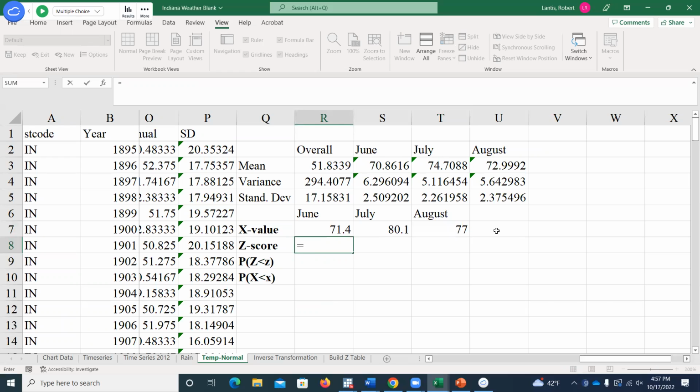So the first way we're going to do is just make Excel be our calculator, right? So how do I calculate Z values? I take the X value I'm interested in, finding the probability of seeing that or anything below it, subtract the mean for that variable. Well, now I'm looking at June temperature, so I'll select the mean of June temperature. And then I'll take that difference and divide it by my standard deviation. All I'm doing is having Excel do that Z-score calculation math for me, all right? There's no built-in formula, I'm just using Excel to be my calculator, okay?